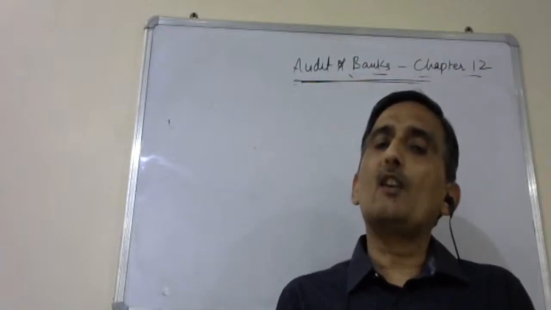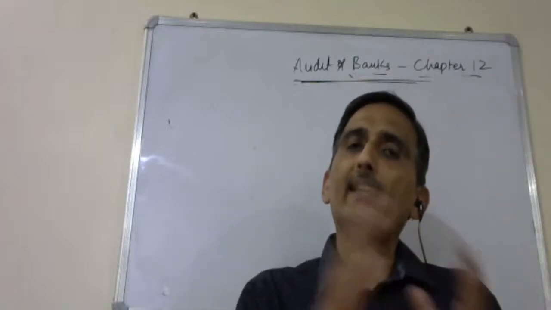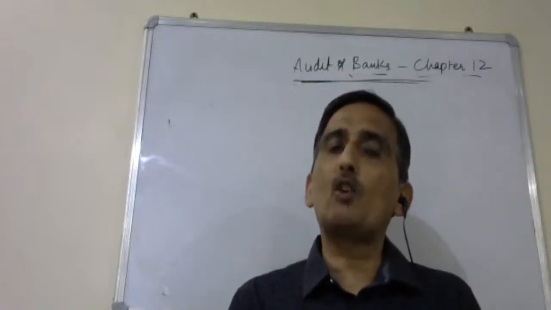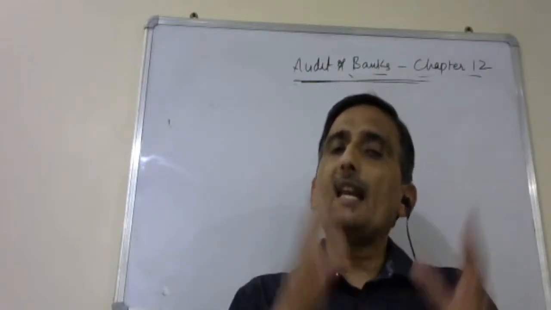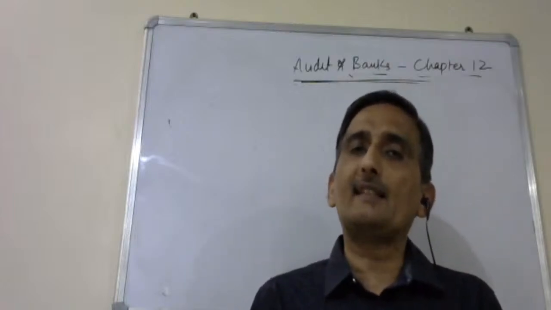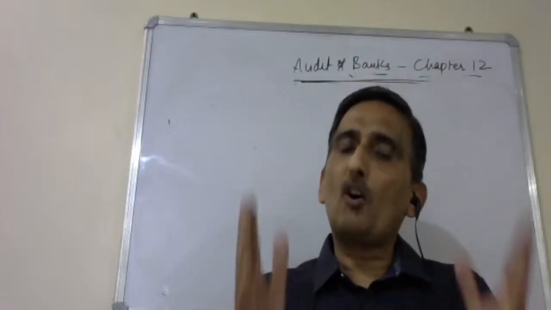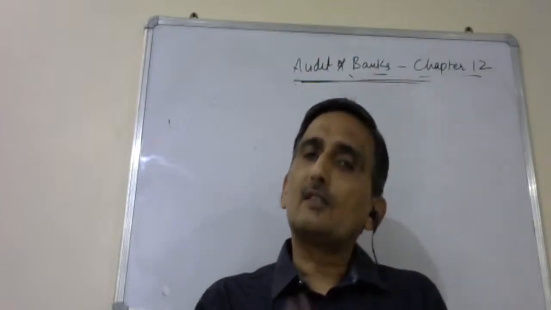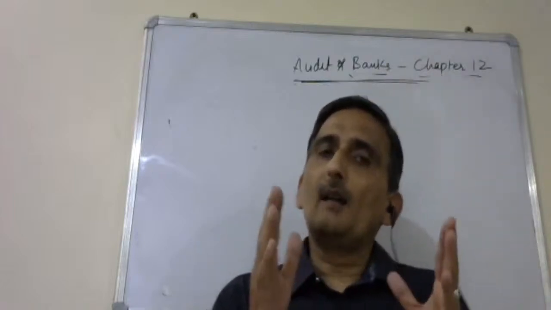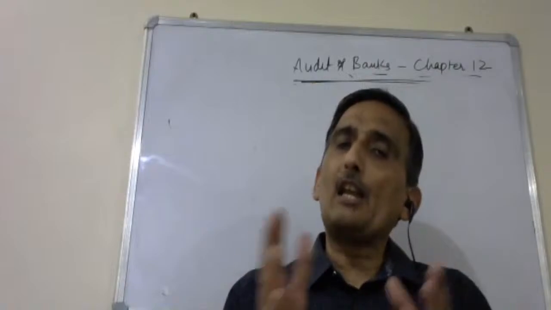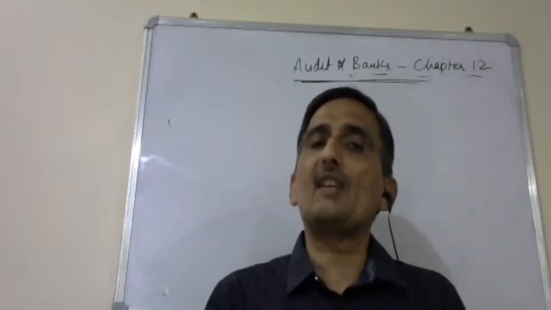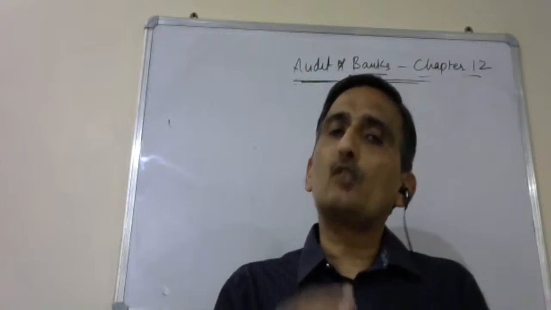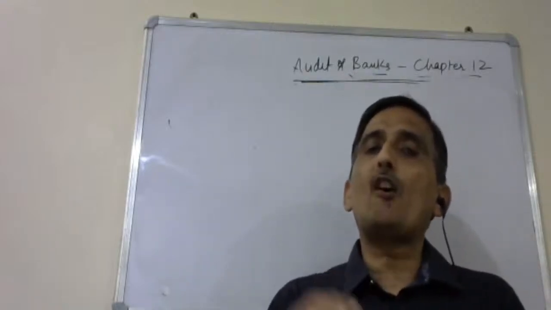So when the loan is sanctioned, the appropriate sanctioning authority sanctions the loan, and a proper sanction letter is issued to the borrower detailing out the terms of sanction: that the borrower has to maintain financial discipline, that the borrower would bring so much capital, that the borrower would be submitting stock statements at periodic intervals, that the borrower would keep all its assets insured. Such points are there in the sanction letter. So the borrowers have to adhere to these terms of the sanction letter. So the sanction letter becomes an important point for the auditors to see.